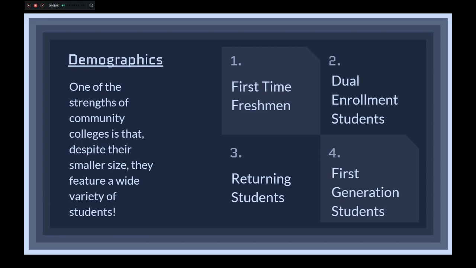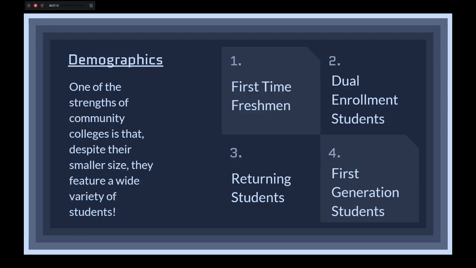Next, we have returning students. Returning students are sometimes referred to as non-traditional students as well, typically because when someone thinks student, they're thinking in college somebody who's between 19 to 22 years old. But a returning student might be in their 30s, 40s, 50s, 60s. I've taught in classrooms where I am in the minority in terms of age. Half the class has been older than me. So you might encounter that depending on your age, your experience here at Mount West. So we have our returning students, and again, not an insignificant amount of students at Mount West are returning students.